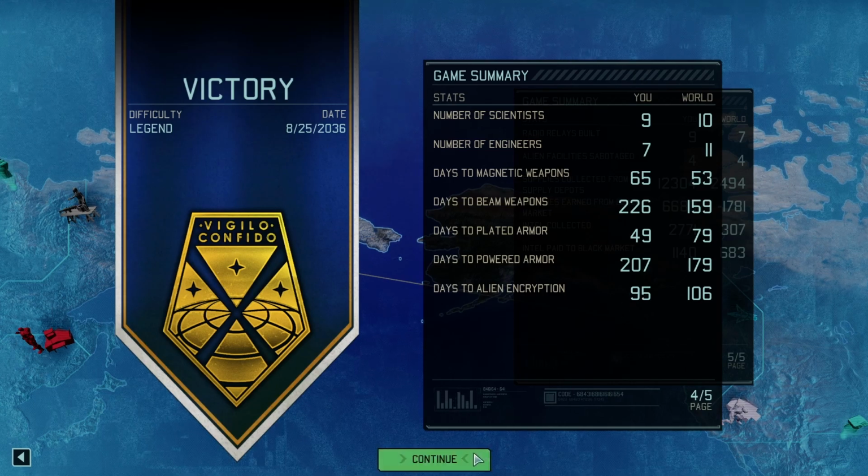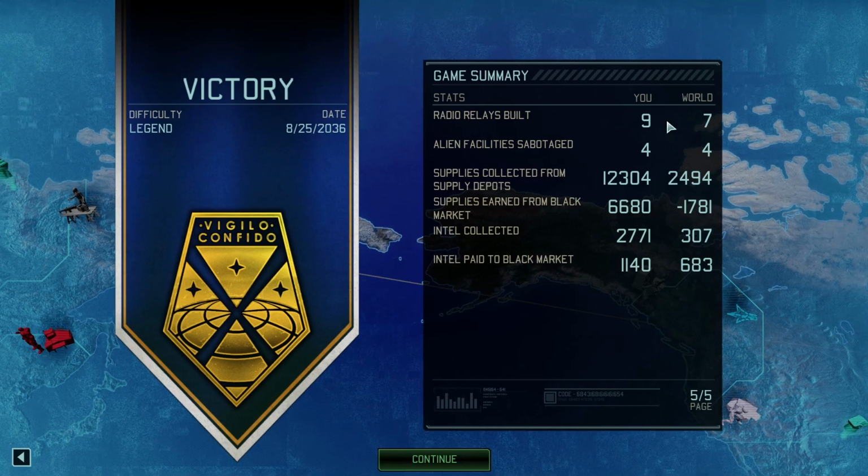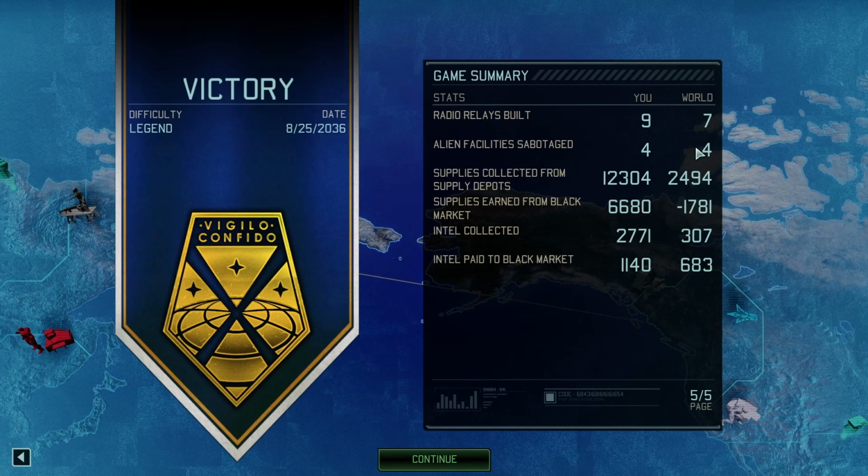Days to alien encryption, I was a little bit ahead on that story progress. I wouldn't have this many radio relays. I think I built 2 or 3 of them while I was fixing things. I'll get into that in a second. Alien facility sabotaged again. Wait. I did like 8. I know I only did 4 on video, but I had to do like 4 more to stave off the end of the game to troubleshoot and rebuild those units over time.